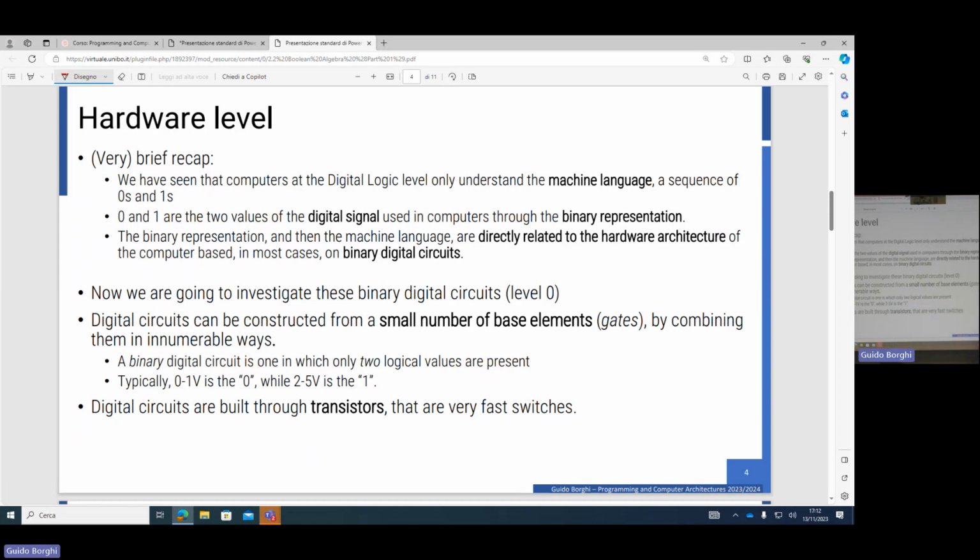Again, digital circuits are built through transistors, and in particular, gates are built using transistors. Maybe you remember the lesson about the switches. Transistor is the last evolution of the switches that we have seen together. We have relay, we have vacuum tubes, and the third evolution was the transistor, introduced by the Nobel Prizes and so on. In the lesson called Milestone, you have the evolution of the switches, and in particular of transistors.